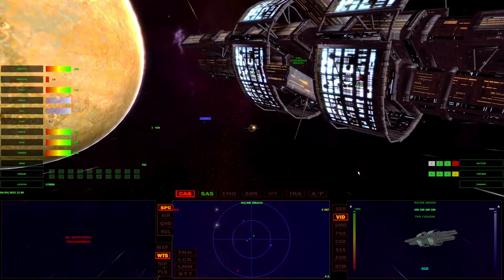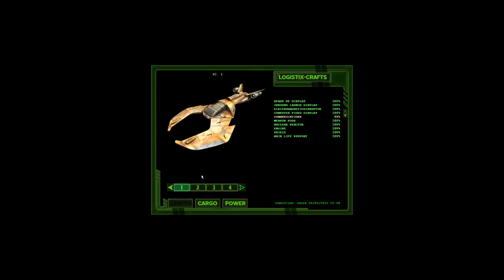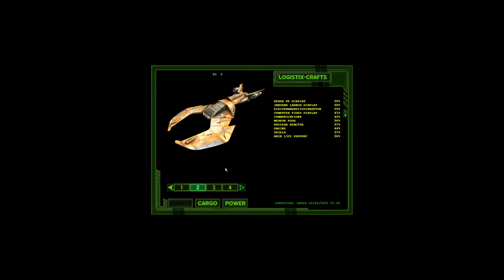All right, here we go. Nope. Docking, and I'm not going to touch anything until I get in. Okay. Crafts, FC One. Repair. Put a guy there. Repair. Put a guy there. Okay, that should do it.